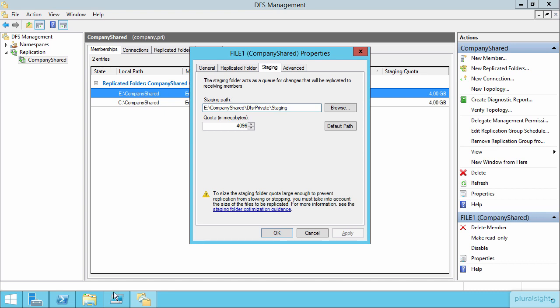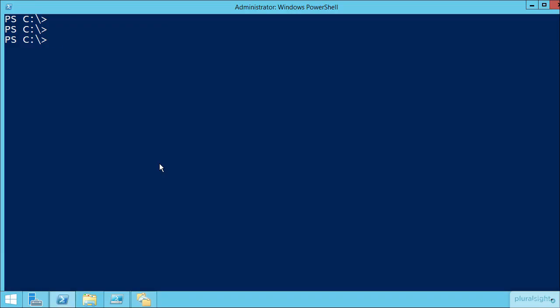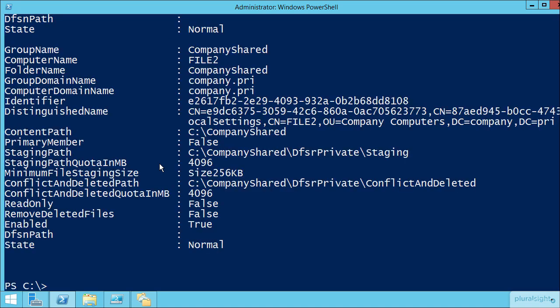I do also want to show you that if I come down here back to PowerShell and take a look at the command Get-DfsrMembership, it's this location where we can adjust also this staging path and the staging path quota in megabytes as well. So if you need the ability to perhaps change what the quota is, if you need to change where that staging path would be, maybe if you have some very large files you're concerned about, this is a mechanism that you can use to ensure those files stay integral as they end up being transferred around your network.